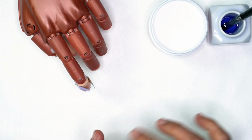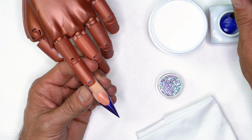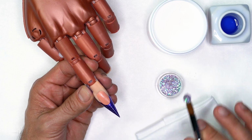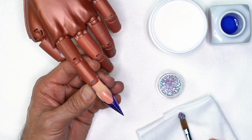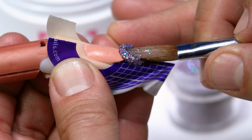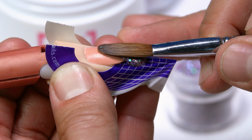All right, so I have a pre-mixed glitter here. Let me just go ahead and build a nice, thin, tight tip. Again, I'm going to pick this up, tap off some of the excess liquid, and set this to the surface. All right, and then I'm going to build this into shape.